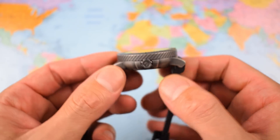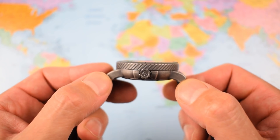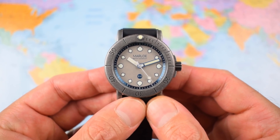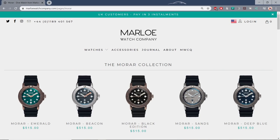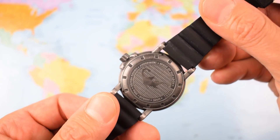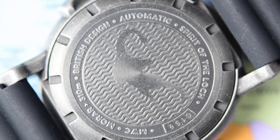It's 40mm in diameter, 12.6mm thick, and a nicely compact 47mm lug tip to lug tip — a fairly small watch overall. 20mm lug width on the supplied rubber strap, and it weighs in at 107 grams. This is the Sans model; there are five different variants, all made of 316L stainless steel — described here as gunmetal plated 316L. Stainless steel case, bezel, crown, and screw-down caseback. 350 metres of claimed water resistance, so you can make it all the way down to the bottom of Loch Morar, where you may or may not find Morag, in a very attractive etched screw-down caseback.